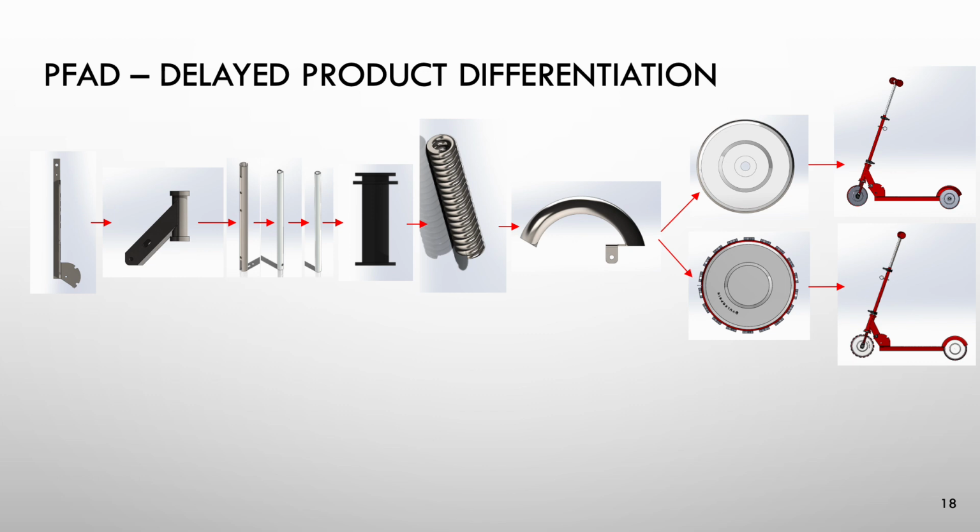In the revised product assembly diagram, we use delayed product differentiation to optimize the assembly process. In this process, we saved the attachment of the wheels for the last step as this part differs between the two variants. Until the final step, we have a generic subassembly which can accommodate either the basic wheel design or the rugged wheel design. Additionally, waiting to paint the scooter until the final step deletes painting the parts in between each assembly step.